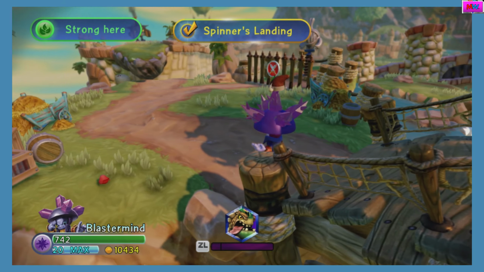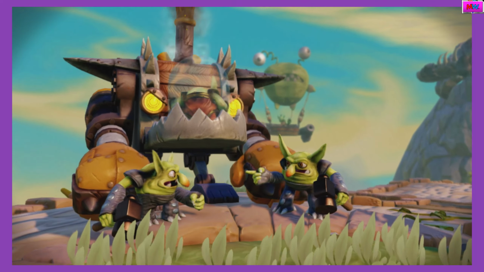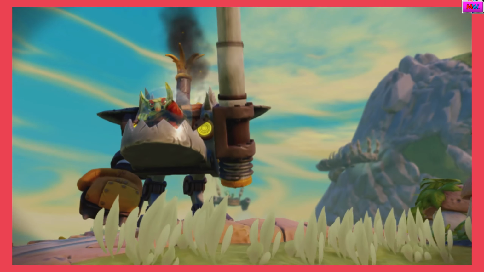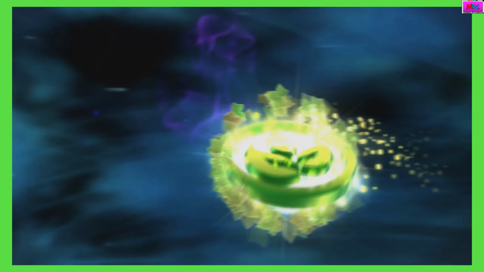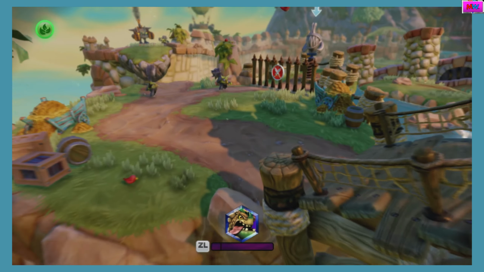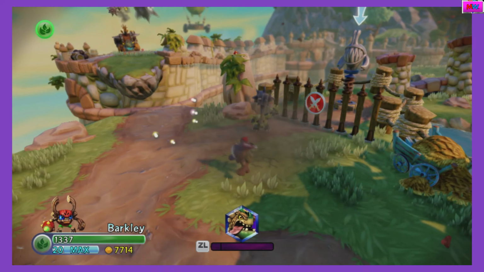Skylanders of the life element are stronger in this zone. Let's get it on! I want to switch to a life element, actually. Time for some pummeling. I have a good life element right here, actually. Be afraid of the bug! Yeah, this is our first mini we're going to use. Good bat.